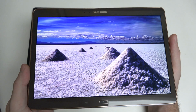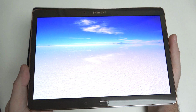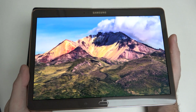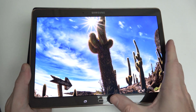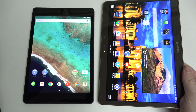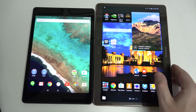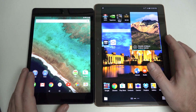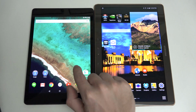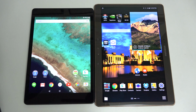And the 8.4 is also regarded as the best display on any sub 10-inch tablet on the market, even though the brand new Sony Xperia Z3 Compact tablet does give it a run, but not really a run for its money. Now, backing out of this video, I was only giving you that demo because it really does, in my opinion, completely demonstrate how vastly superior this display is on the Samsung to just about anything. But for a moment, do not think that the screen you're getting here with the Nexus 9 is not also a great performer, because it is.